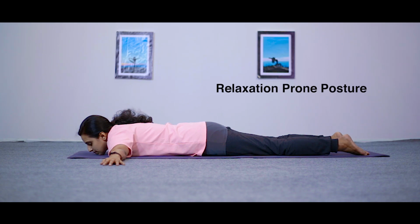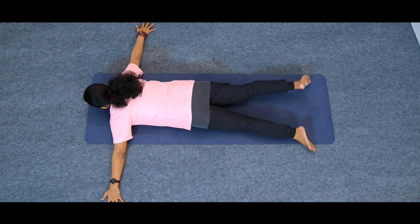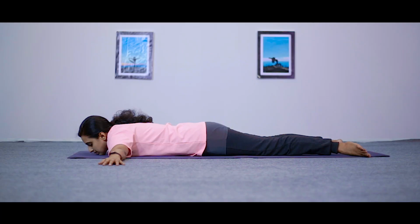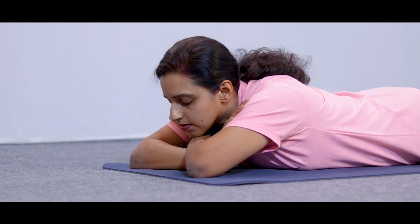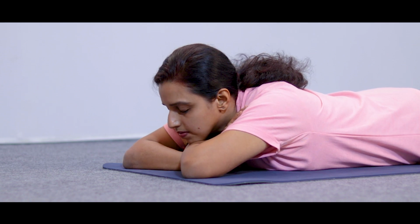Relaxation prone posture, Sithila Makarasana. Lie down on the abdomen with feet wide apart. Heels touching the ground and facing each other. Bend both elbows and place the right palm on the left shoulder and the left palm on the right shoulder. Rest the chin at the point where the forearms cross each other. Gently close the eyes.